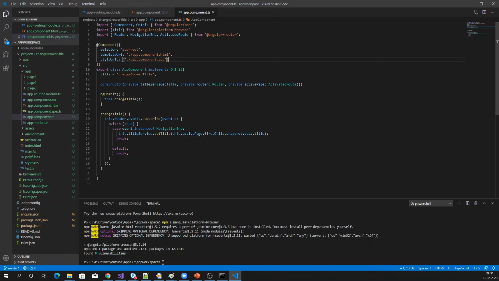Whenever any event changes, this event will get triggered, and since I'm subscribing to it, I'm checking whether that event is a NavigationEnd event, which means that the page has landed. Then I'm changing the title of the browser according to the value we are passing to that route. Okay, let's see whether it is changing or not in the browser.